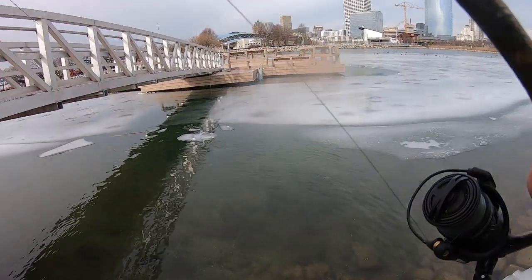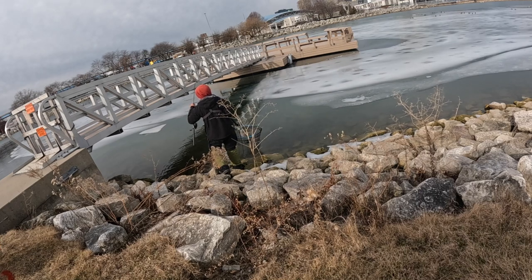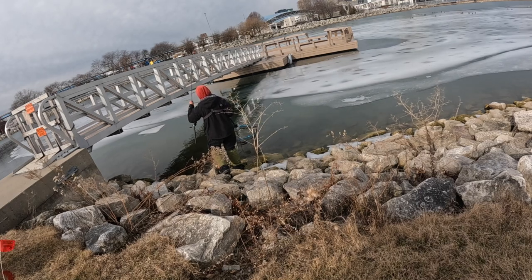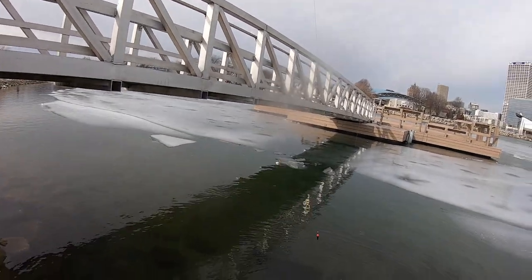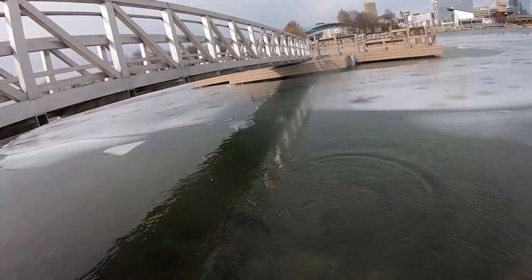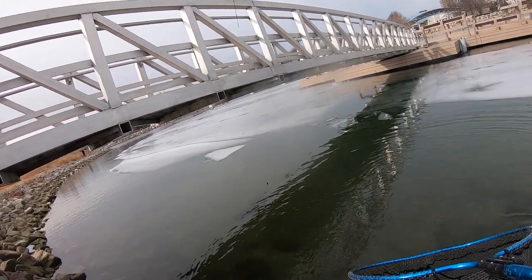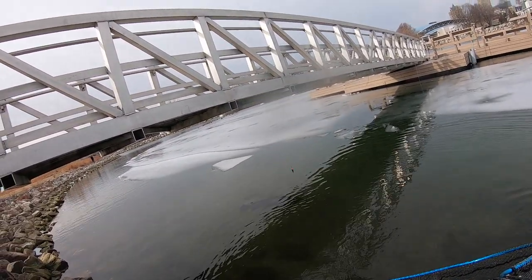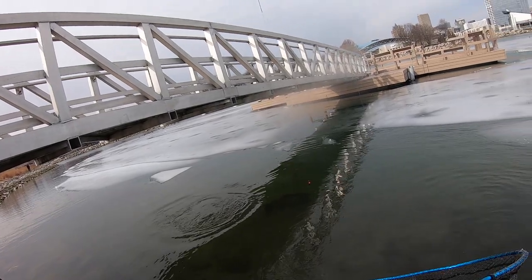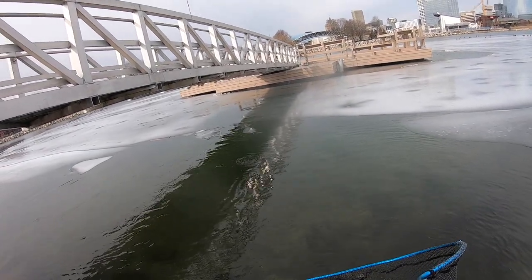For sure, 20 pounder. Come on, come on. Oh my God, look at this thing. Oh my God, this might be the same fish I caught before. No way. It's so fat. It is so big and so fat. Oh my God, look at this thing. Stay on, stay on. Oh, please stay on.